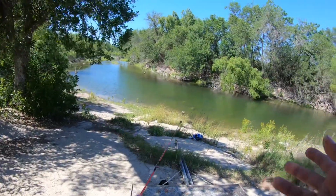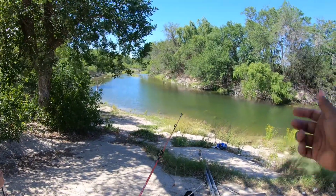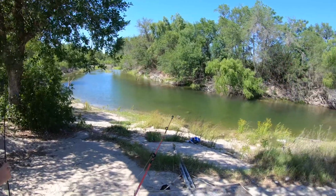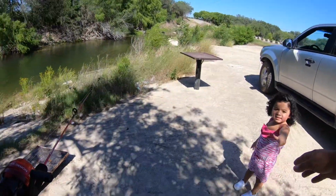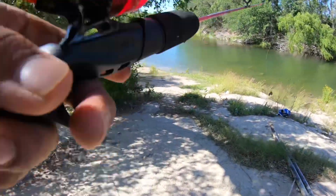Now I don't have any weights or bobbers, so it's going to be a little hard to cast this little hook with the earthworm out into the river against this wind, but we'll see what we can get done. Come on, let's go fishing. Give me your hand. Come here, hon. Let's go get set up, guys. I'll get back to y'all in a minute.